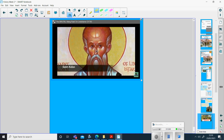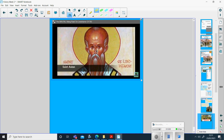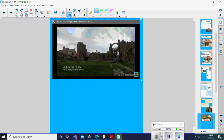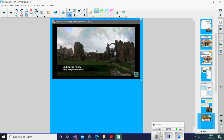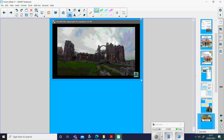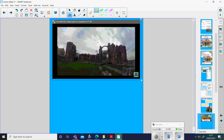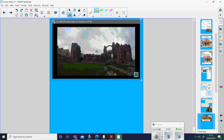Previously, Aidan had complained that the English refused to listen to him, but his association with the king allowed him to have some success. The monastery that was established by Aidan had very few buildings according to Bede, having a church and just a cemetery. The church was most probably made from wood, and today it isn't really known where specifically this was on the island. Later the church was covered with a roof, and the walls were capped with sheets of lead.